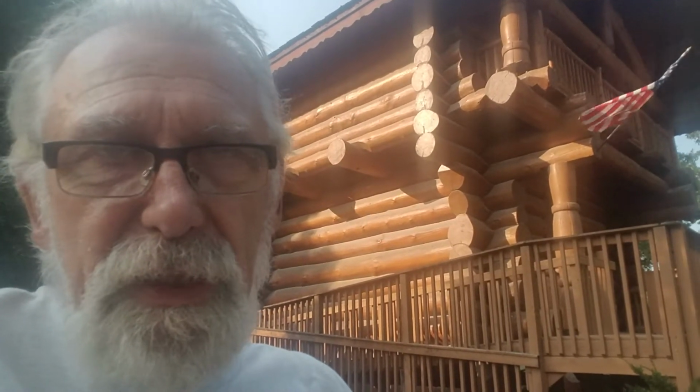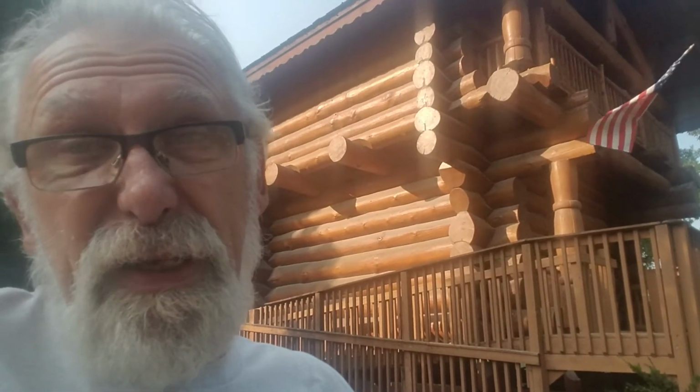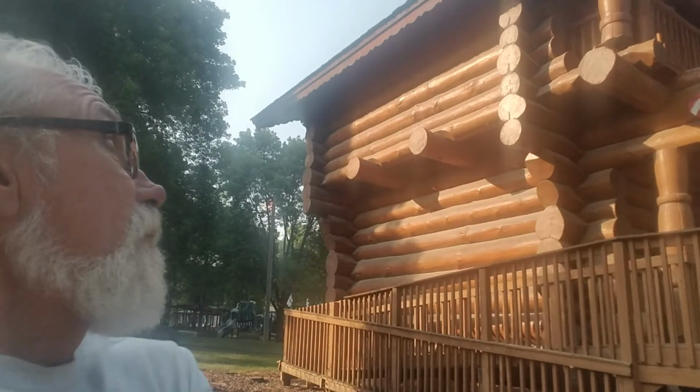Today I'm in Hanska, Minnesota, where they built this beautiful log structure behind me called a stabbur, which is a Norwegian building. I believe it means storehouse or something. It was used like a granary, and it was built on stilts, so it was up off the ground, so mice and varmints couldn't get into the building very easily, and dogs and cats and so forth could keep them away probably. This one's got a 16 by 20 footprint on the main floor.